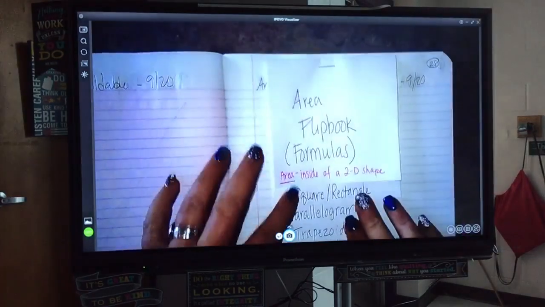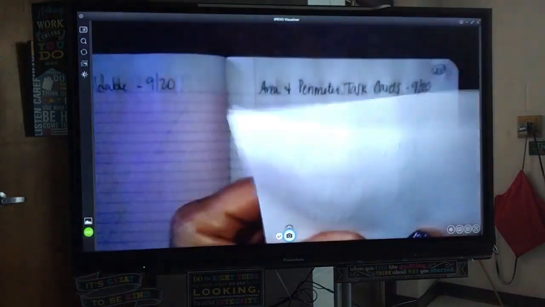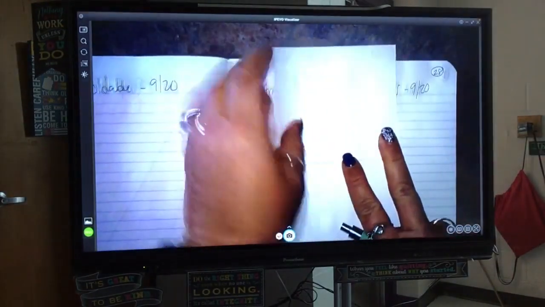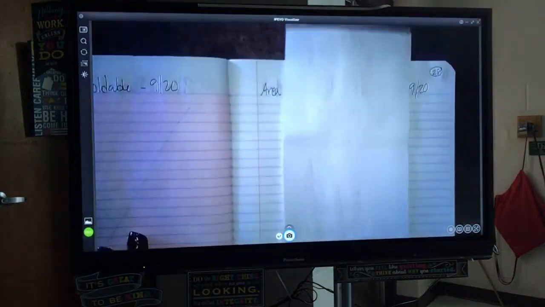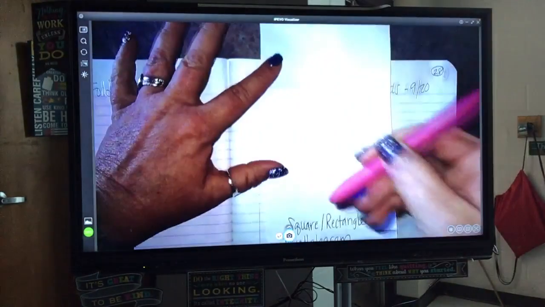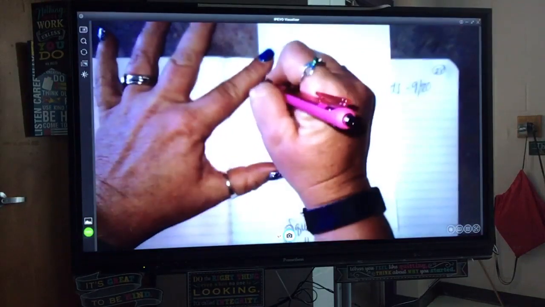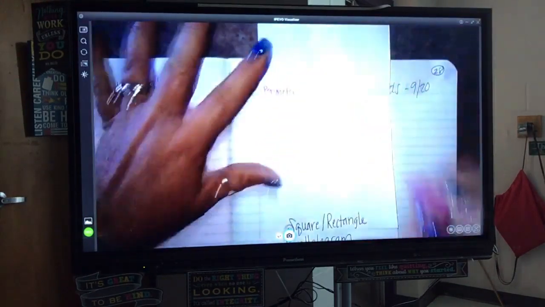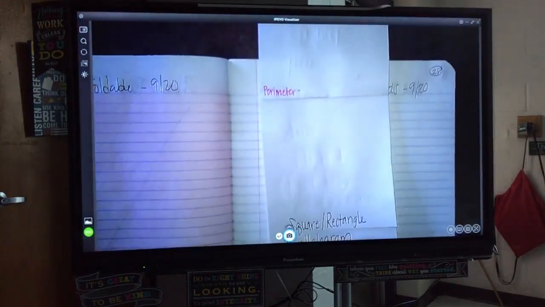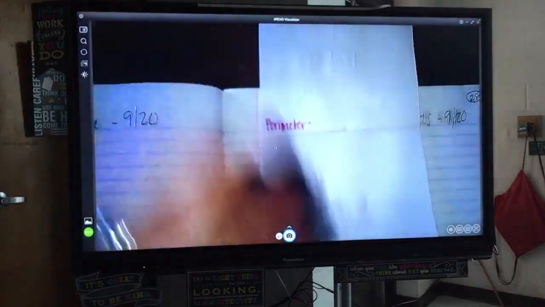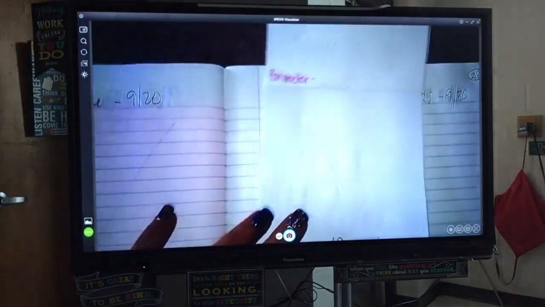Oh, okay. Alright. So you do need to be refreshed and reminded what perimeter is. Someone please raise your hand and tell me what perimeter is. If you were listening at all today, you were already told by one of your classmates. Ace. It's the outside of a 2D shape. Yes.